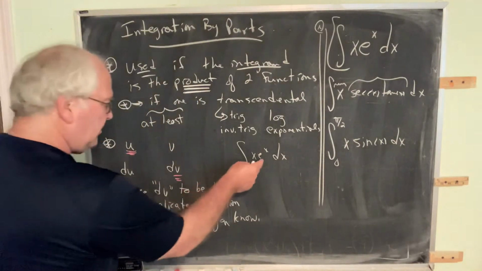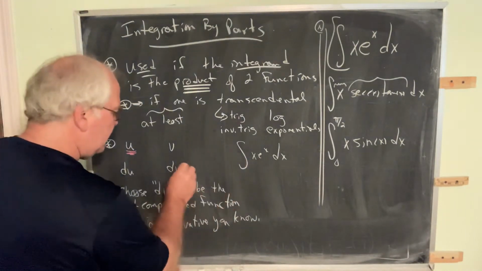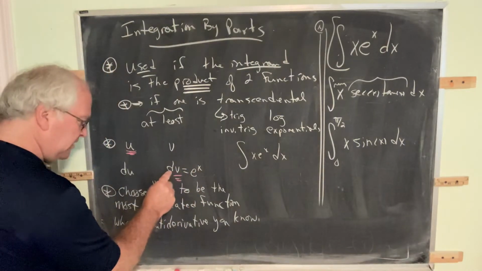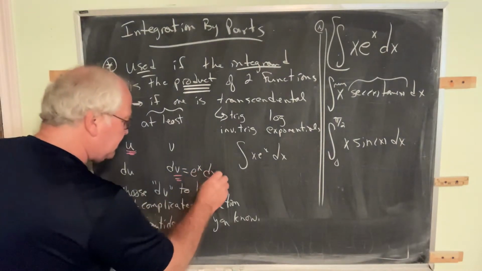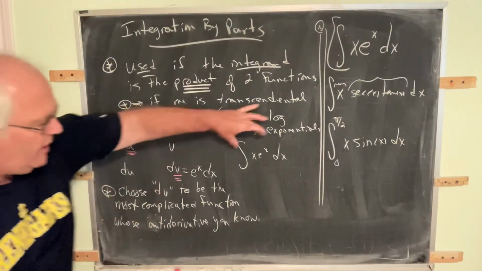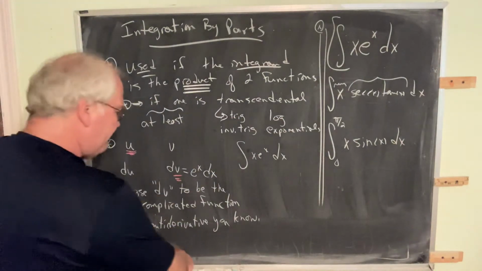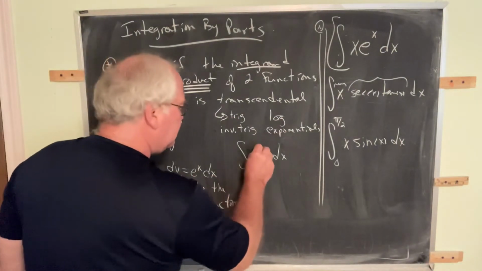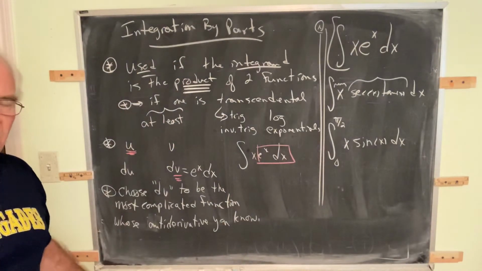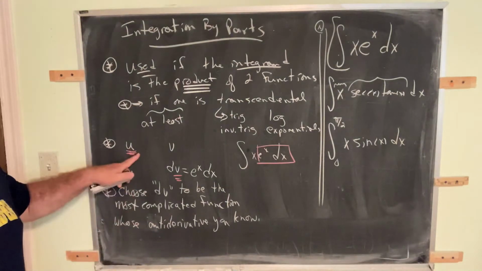So in this particular instance, we would choose dv to be e to the x, and this is the differential, dv, so dx always goes with dv. So everything present here must be accounted for. And so what do we have now? So dv is that piece. Anything that's left over, no matter how much or how little there is, anything that's left over is u.